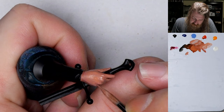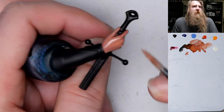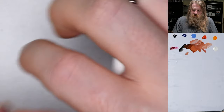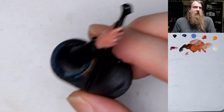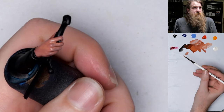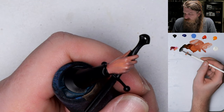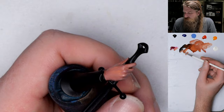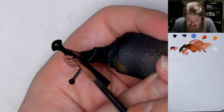So notice that I'm not trying to define all the little bones in the hand yet. All these bones and tendons in the back of your hand, they're really not that defined, okay? So it's more about small adjustments. Okay, this part, we'll push just a touch of light here.